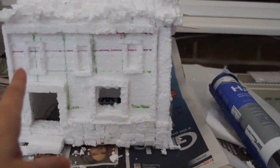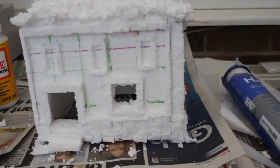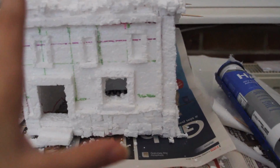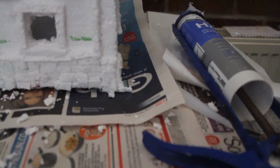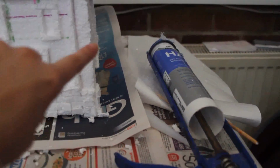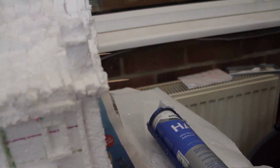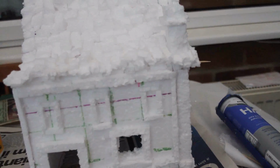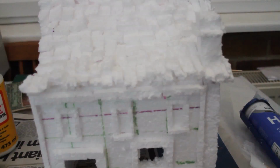I was tempted to do grids and so on that they do, but there was a lot going on, so I wanted to keep that simple. I've also made some changes to the chimney. I put the bottom the same as the rest of the house, so bricks, and then this is flat, and then the roof comes out so it looks like it's sort of in the middle of the roof. And I just did the top. I just had some polystyrene blocks around the top just to make it look more like a chimney. I've been looking at loads of pictures, but they're all so different, so it's hard to say for sure.